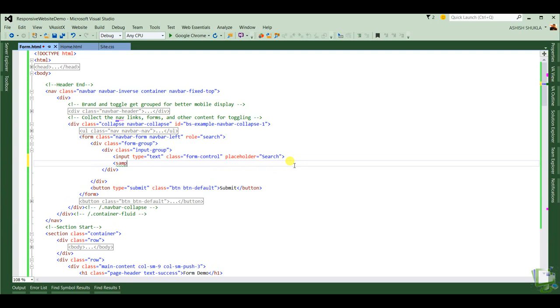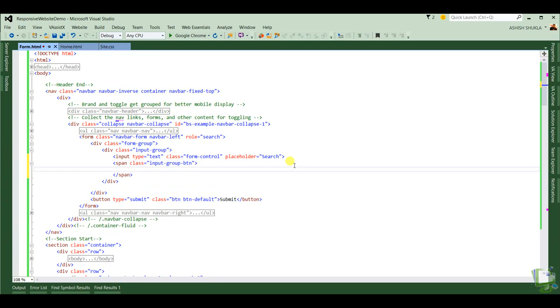So let's add a span element with the class input-group-btn, and inside this span let's create a button element with the classes btn, btn-success and btn-sm.